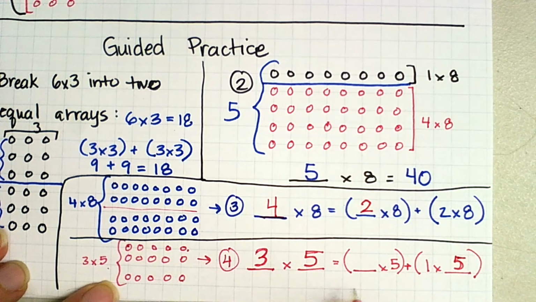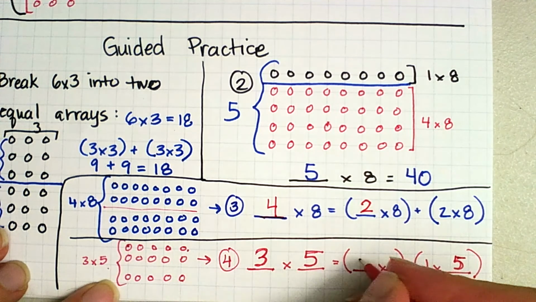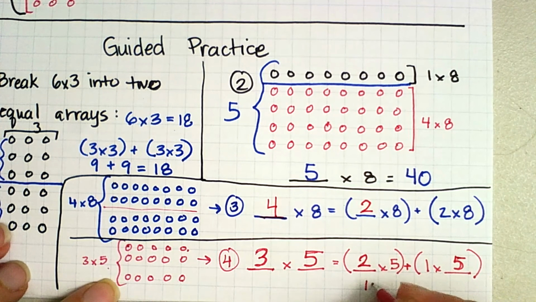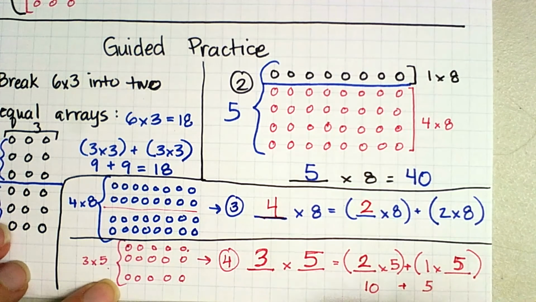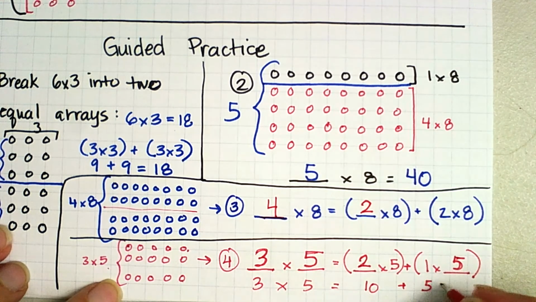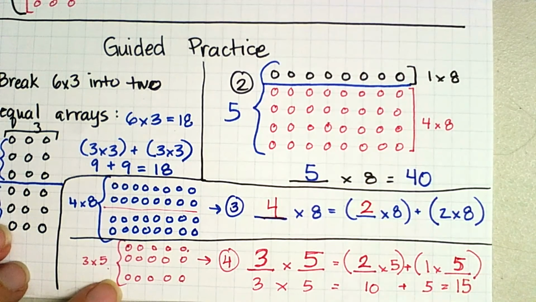So that leaves us, what is the rest of 3? If we took one group away, how many groups do we have left? So 3 take away 1 is going to give us 2. We have 2 rows left. So 3 times 5 is equal to the sum, or what we get when we add 2 times 5 plus 1 times 5. So what did we get when we added 2 groups of 5 plus 1 group of 5? Well, I know 2 groups of 5 is equal to 10, and 1 group of 5 is equal to 5. So 3 times 5 is equal to 10 plus 5, which is 15 altogether.